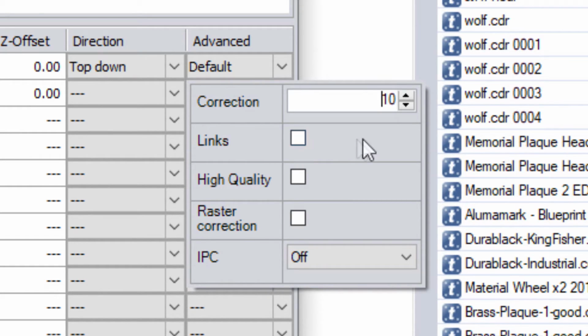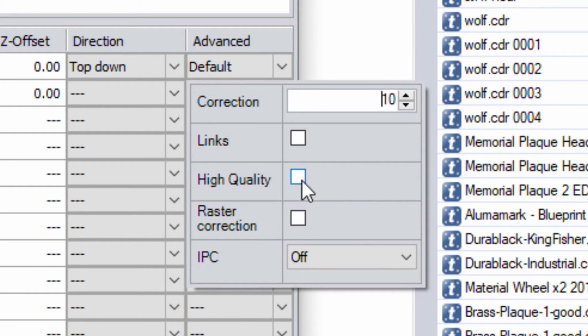The links setting here allows us to put a tab periodically through our job. The easiest example I can use with most people is I say, remember the balsa model airplanes we used to get, and they all had a tab on it. You'd have to fold them back and forth to get them to break away from the main piece of wood. Links typically has been used in rubber stamp production, where we would have an 8.5 by 11 and all the rubber would engrave and then cut, and you'd have a little bit of a tab there. It allowed you to take the full sheet out, clean it, and then easily separate them out.